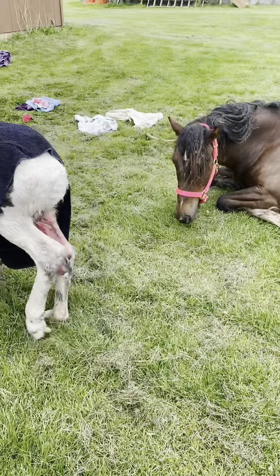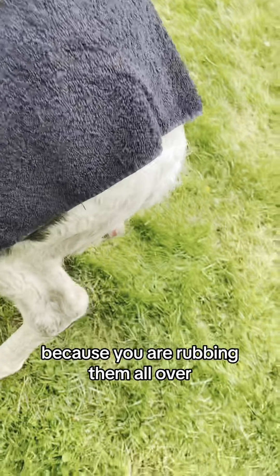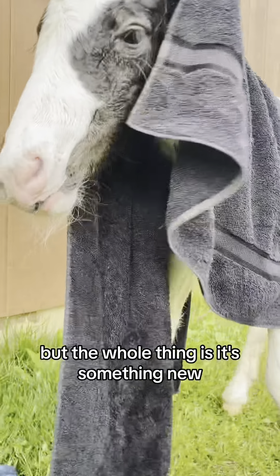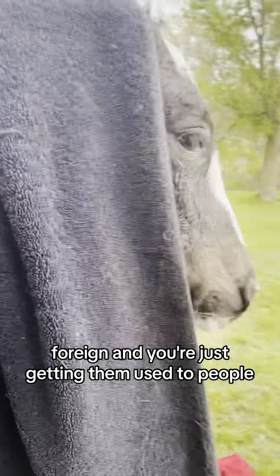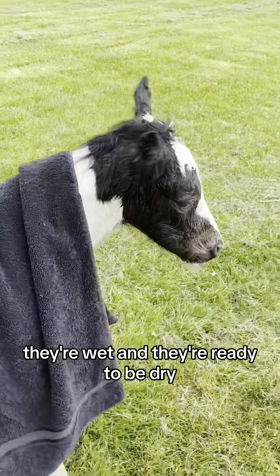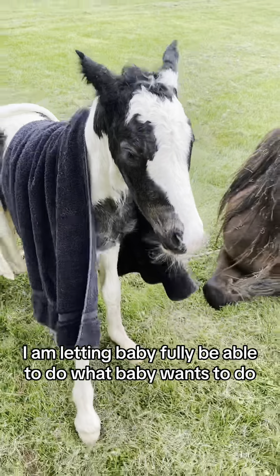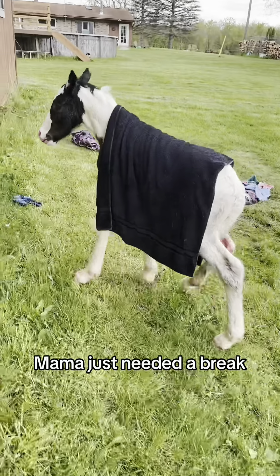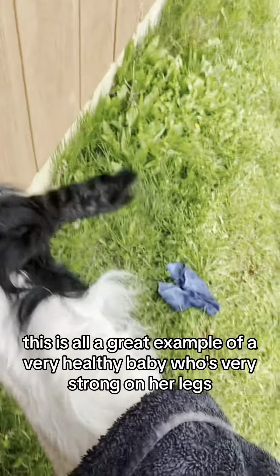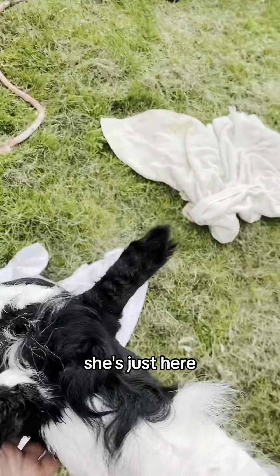As far as desensitizing, using a towel to dry your baby off is huge. You're rubbing them all over, getting them nice and smooth and dry, and the whole thing is it's something new and foreign — you're just getting them used to people, and that's huge in those first couple of minutes because they're cold, wet, and ready to be dry. I am letting baby fully do what baby wants to do and try out those new legs. This is a great example of a very healthy, strong baby.